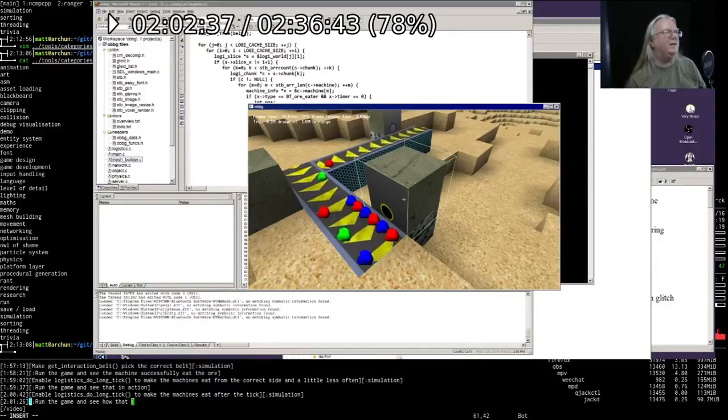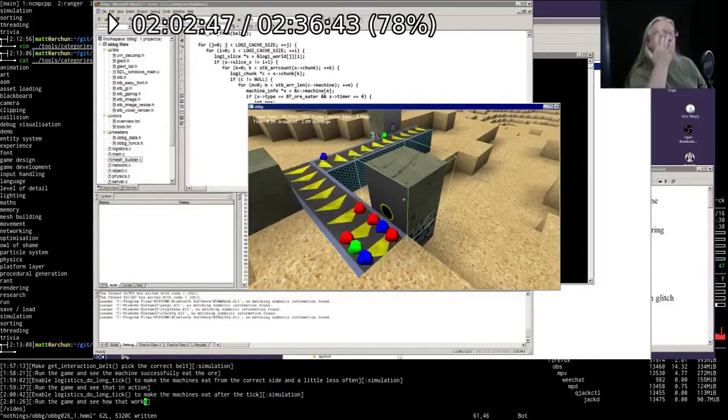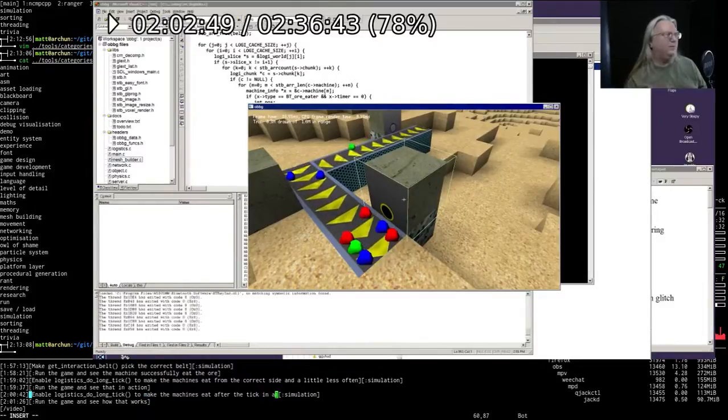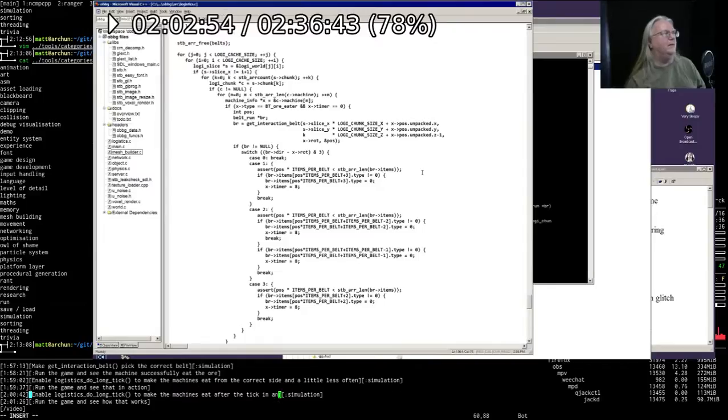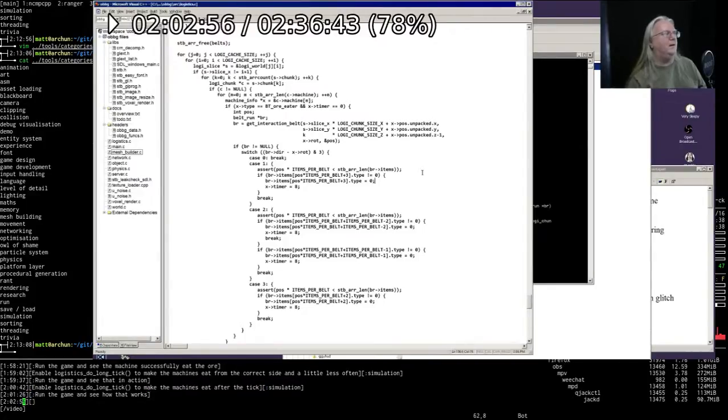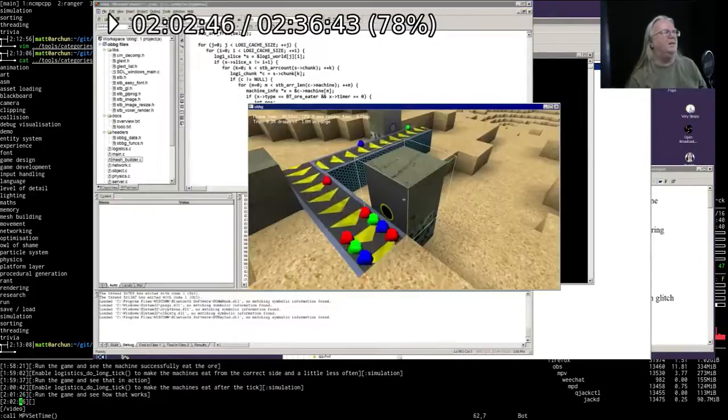All right. No. He eats one, and then they all jump forward on the next tick. Because when we eat one, we then have to set it to mobile.